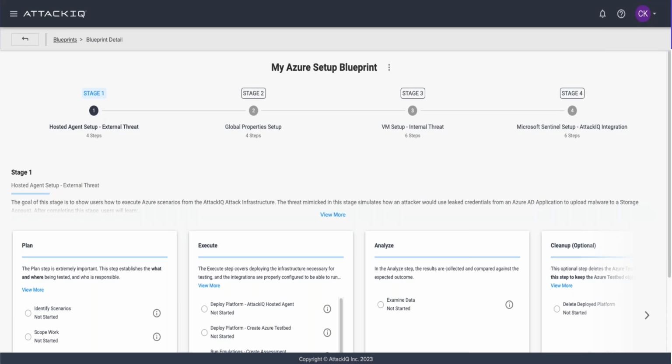And the Azure Setup Blueprint, which in a second we're going to see how AWS has its own counterpart, helps you understand how you leverage all the different features and all the different concepts to be able to get your cloud testing program up and running. So you can think of it as a prerequisite. You could say you could skip it, but it's an essential prerequisite to then get started on your more focused testing. If you want to test your virtual machine or your storage account, that setup blueprint is going to be crucial.